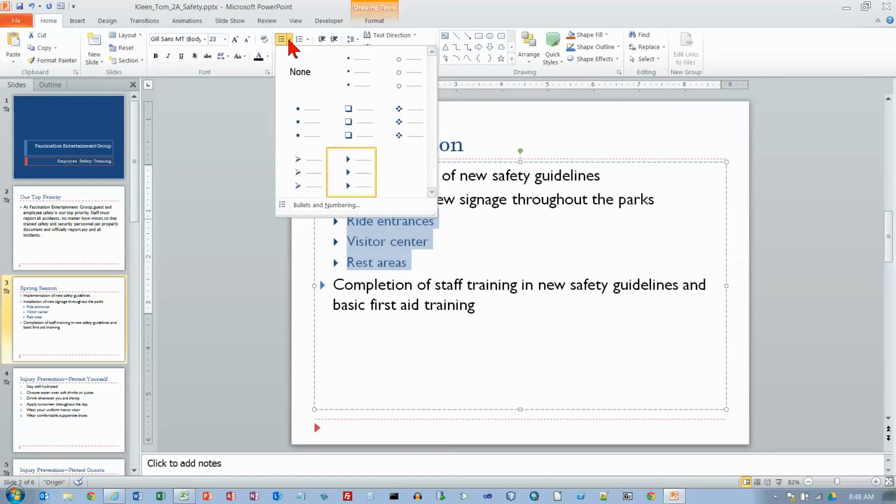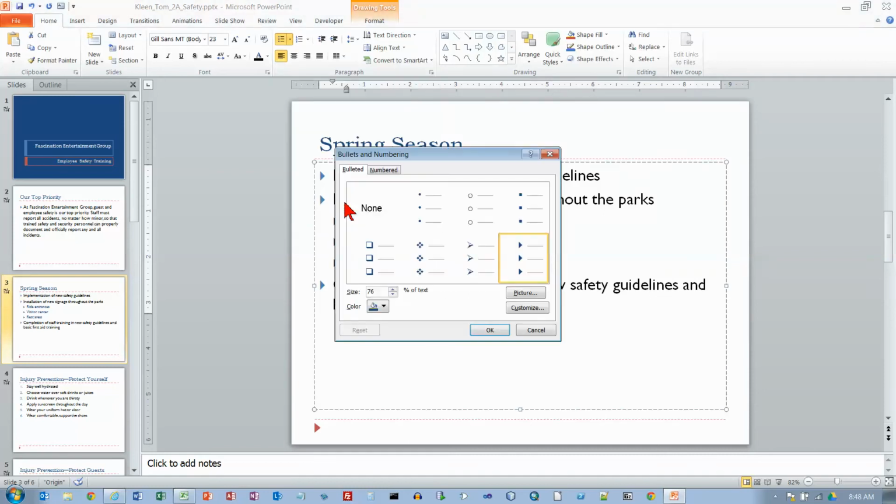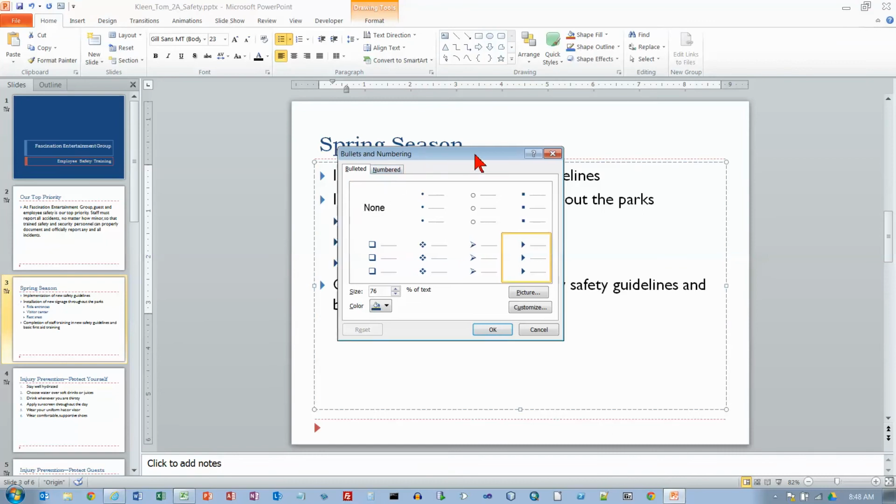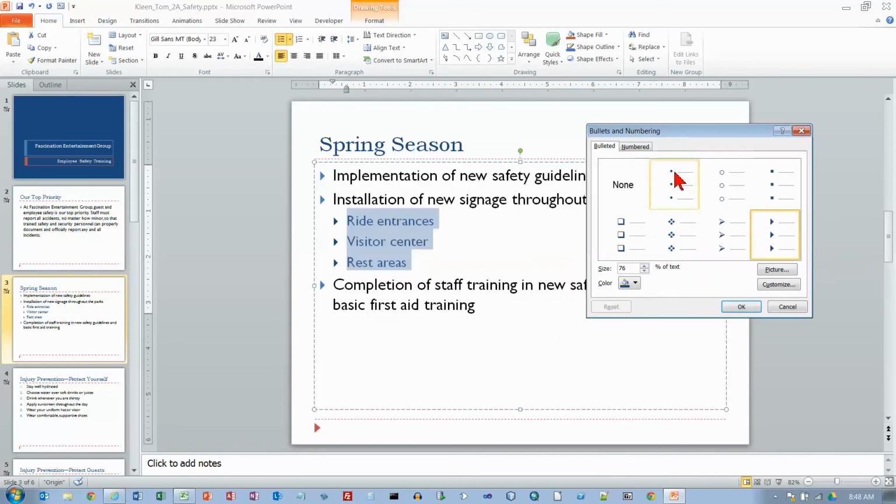We've currently got these triangles here. And go to the bottom and click on bullets and numbering. As we pause the mouse over each one, it'll give us a name. And we want the one called star bullets, which is right here. So click on that.